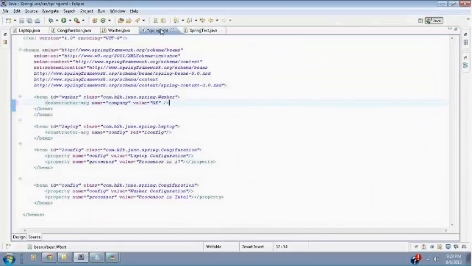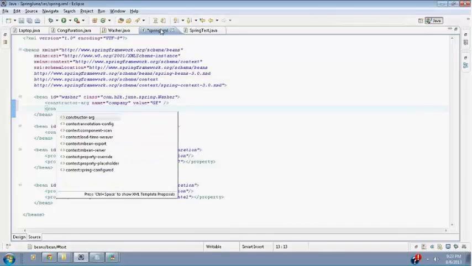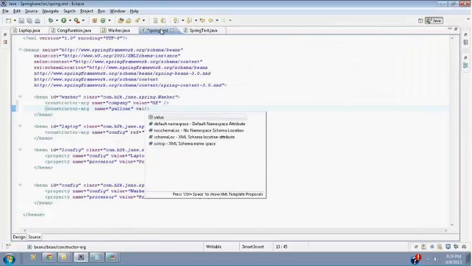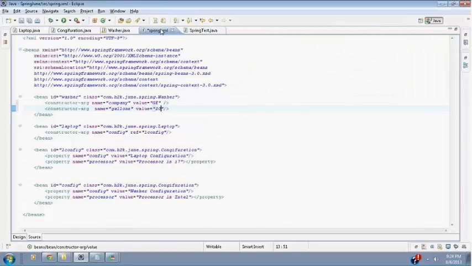And another constructor-arg here itself, with name gallons, and value is 5. Okay, 5 gallons, that's it.